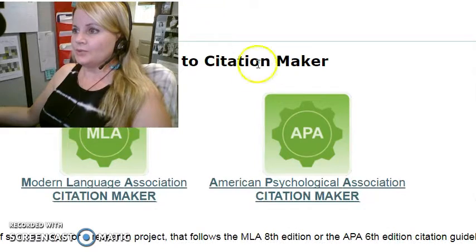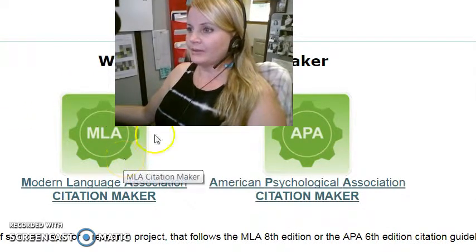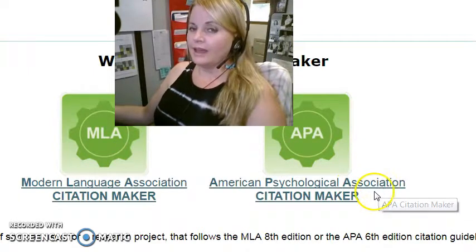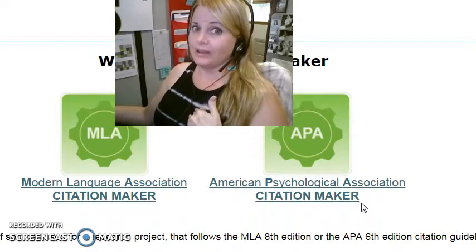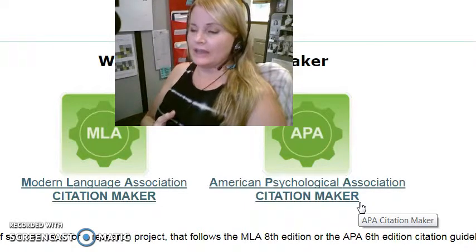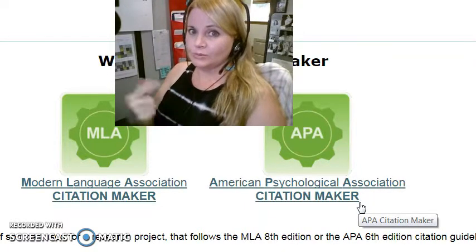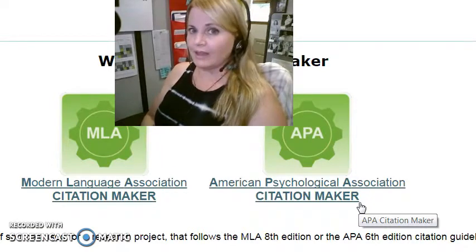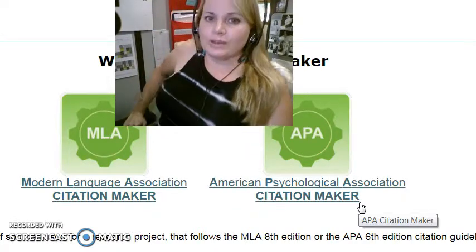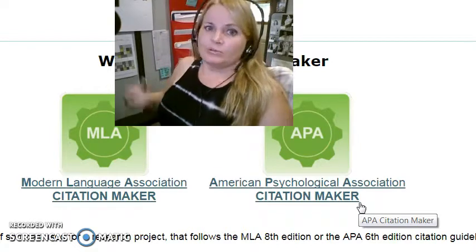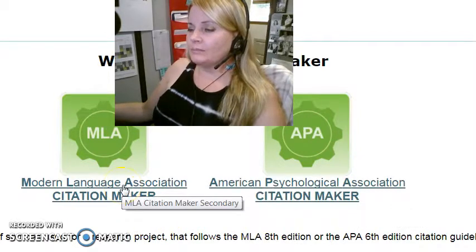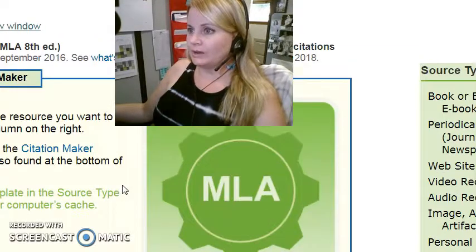And then you'll notice that gives you two options here: MLA, Modern Language Association Citation Maker, or the American Psychological Association, APA. Either one is fine for me because science typically uses APA as its preference for citations, but in general, the high school uses MLA. So you'll be using MLA for your English and social studies classes as well. I would recommend using that because you'll be using it in other courses, and you might as well be familiar with one type instead of trying to use two. So go ahead and click on the Modern Language Association or MLA Citation Maker.